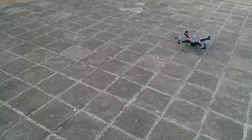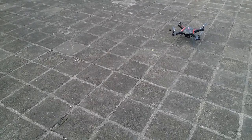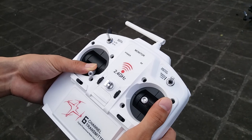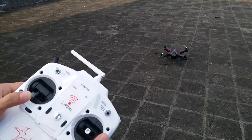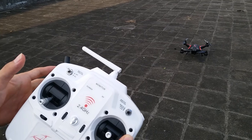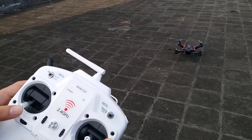Keep the distance between the operator and the drone about 3 meters. This is known as unlocking. You have to keep your fingers on the button, otherwise the drone will stop.